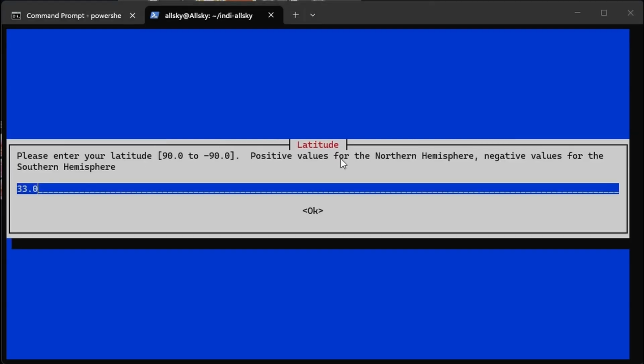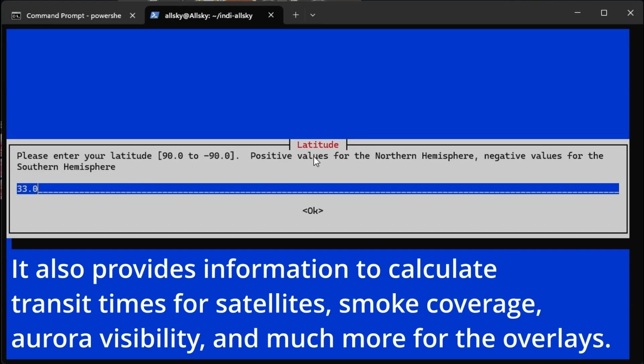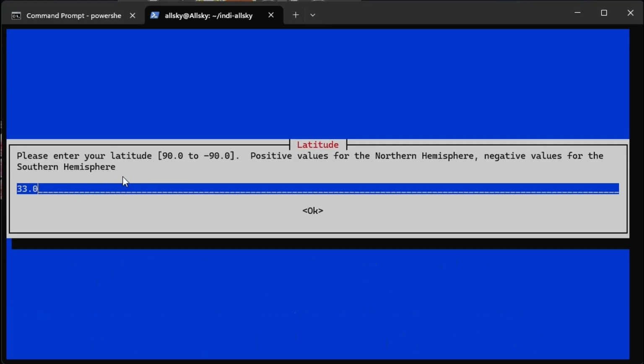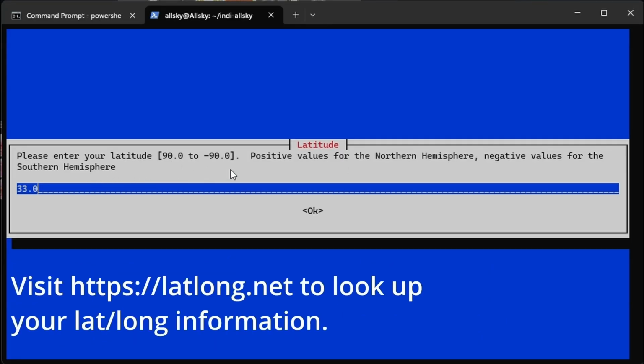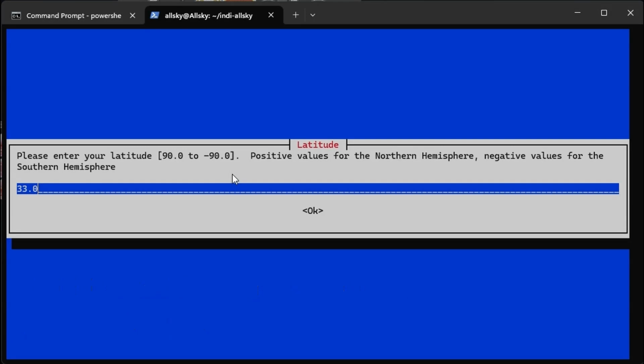Okay, now this is important. I'm pretty sure this will help determine your sunrise and sunset, so that the system knows, based on your location, at what times to maybe switch between day mode and night mode. So you need to try to be as accurate as possible on this. You can go to any latlongitude site, I think .com or something like that. Just Google lat long, and there's plenty of sites that will come up where you can put in your location information, and it will tell you what your latitude and longitude is.